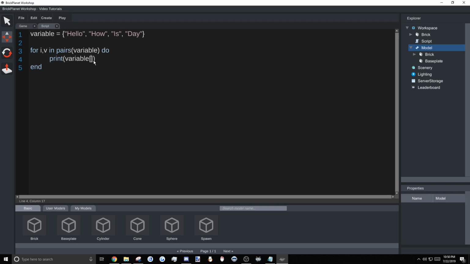And then variable 3, which is is, and so on. Right now I have it as i, because this is going through the whole table and changing i as it goes on.